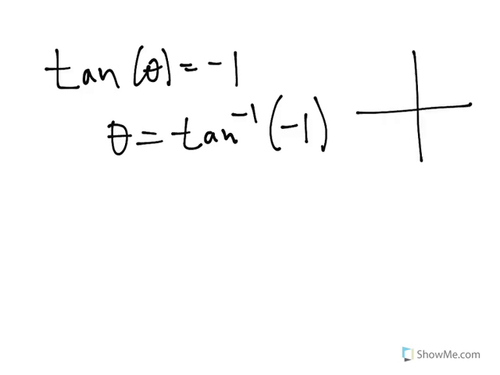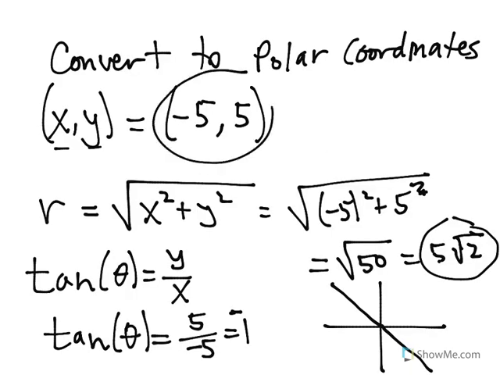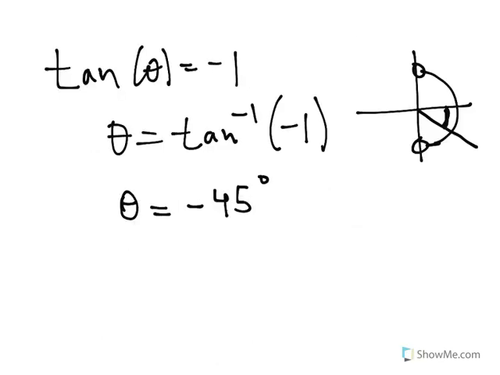If you remember what we said earlier, the inverse tangent is restricted to certain quadrants. So what you're going to get is that theta is negative 45 degrees. But look at where negative 45 degrees is. That's in quadrant 4. That's this angle right here. What's the problem with that? Look at where your point is. Negative 5, 5 as your x, y coordinate. You're supposed to be up here, not down here in quadrant 4.